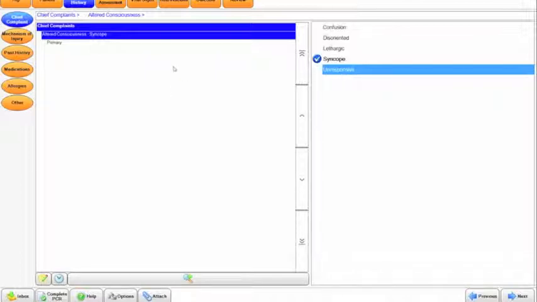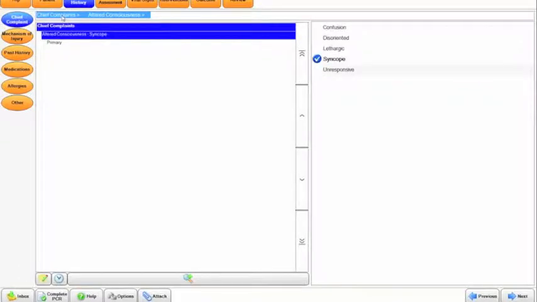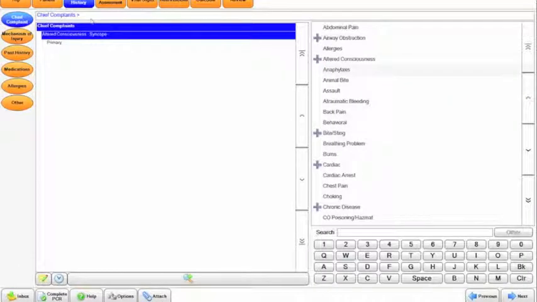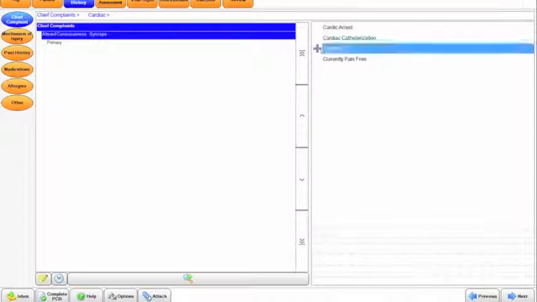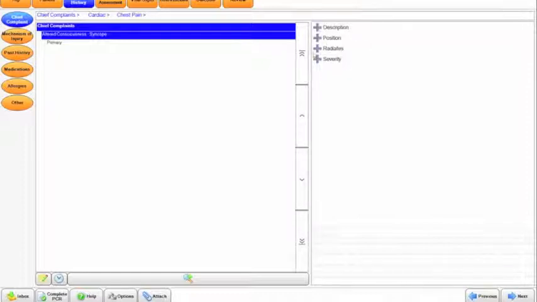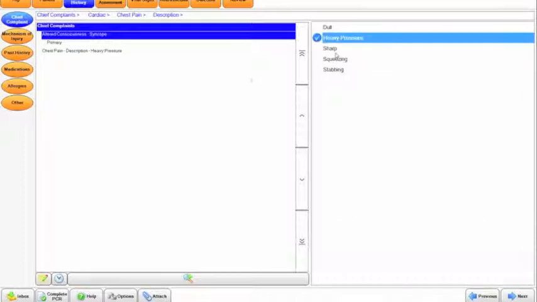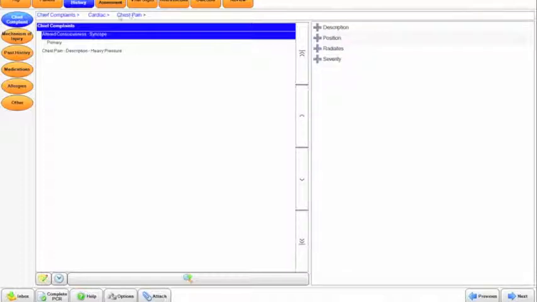What's nice about this particular setup is if I go to a pretty in-depth menu, such as chest pain, let's say, I can use the little road map up here to help direct or navigate through it. So if I go to cardiac and report chest pain, that's going to ask me all different questions here. So description, if you state it's a heavy pressure. If I want to go back and talk about other qualities of the chest pain, I simply click on the part of my road map here that'll take me back.